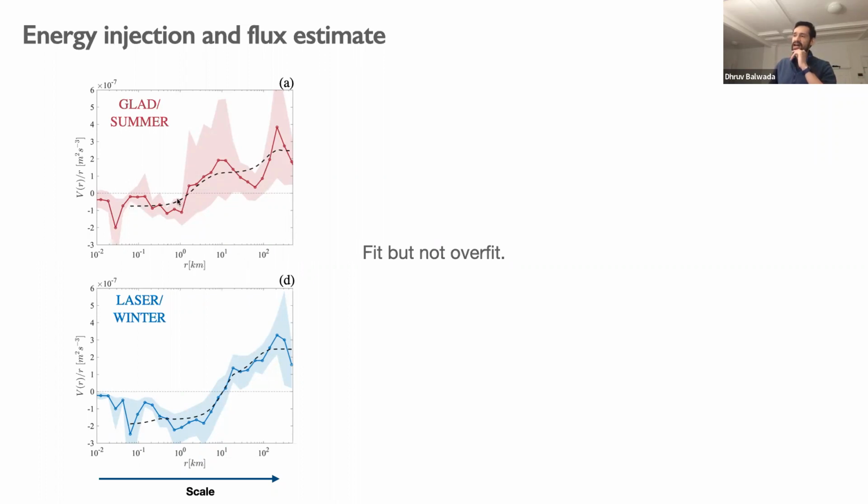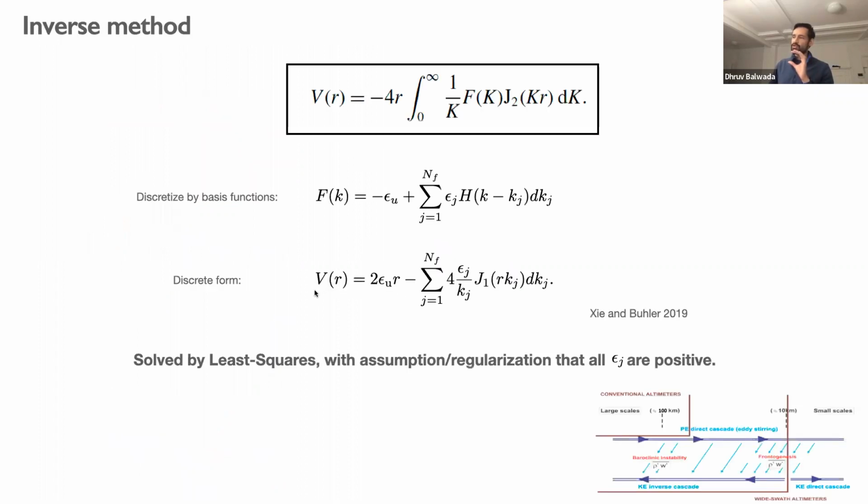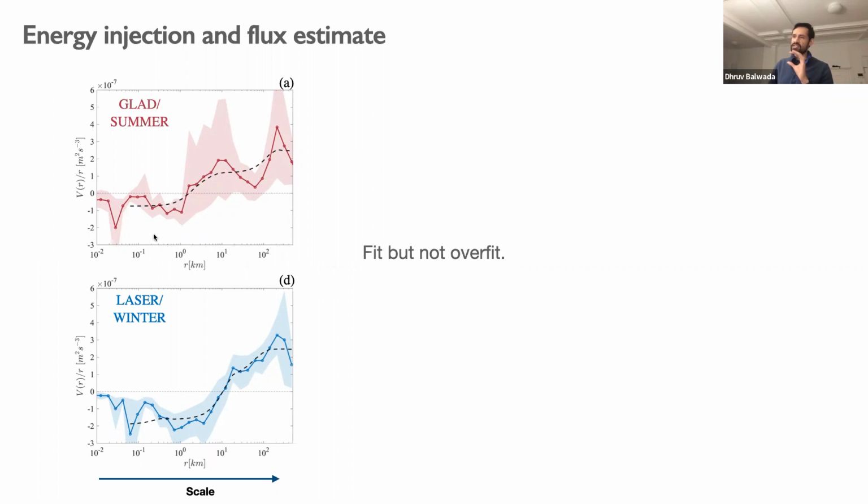And then the dashed black line is basically the fitting that we get using our least squares. So using our least squares, we're trying to fit V, which is the colored line. And when we fit it, we get the dashed black line. The first thing that you notice is that it roughly fits the structure pretty well. It is not picking up every single curve and bend in that.